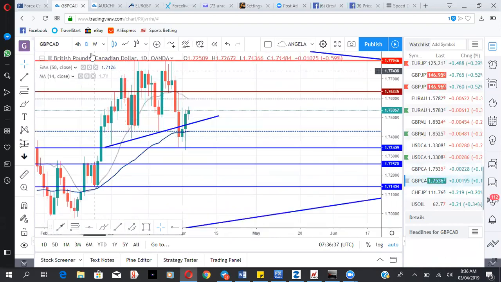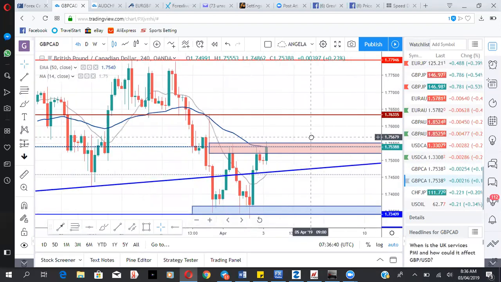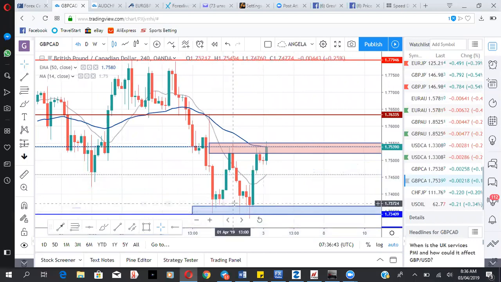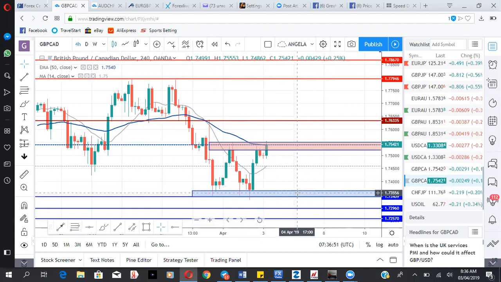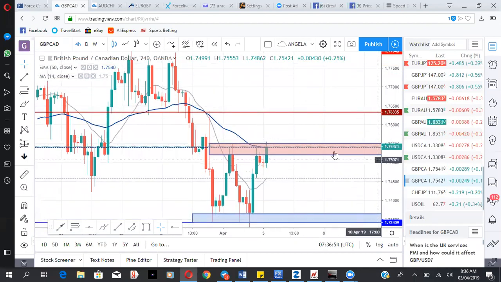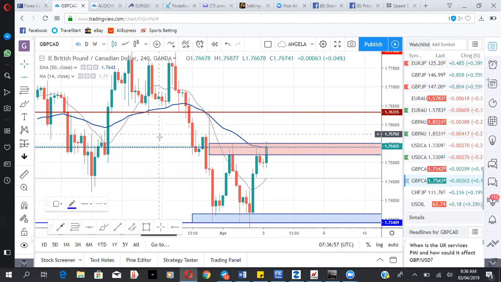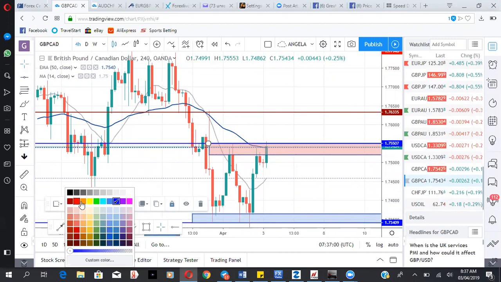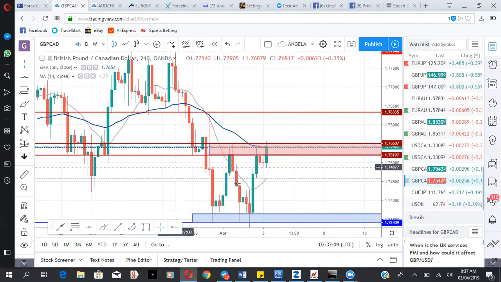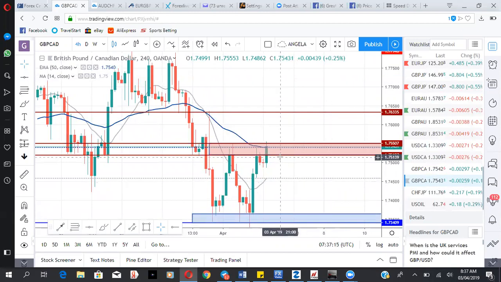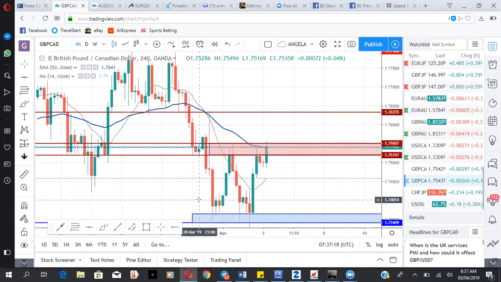If we go down to the 4-hour time frame, we can see this was the resistance, this was the support, and this is the range it is playing. So now we know we are at the resistance level and we know the support. This is just what you wait for. Let me put a horizontal line there so that we get the value. Should price go above 1.7550, then we may see price move higher towards 1.7632.